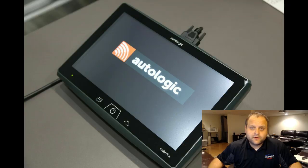So we're going to begin to do some testing. This is a starter circuit. First thing I want to do is pull up a wiring diagram just to confirm that I'm testing the correct circuits and to see what's involved. At the same time, I'm going to be doing a code scan of the vehicle. I want to see if there's any diagnostic trouble codes in any of the modules that could potentially cause this thing not to crank. Maybe there's an immobilizer code or some other reason why a processor is not allowing the vehicle to crank. So I'm going to grab my AutoLogic Assist Plus, and do a quick scan of all the modules within the car and see what I pull up.